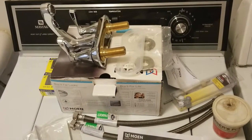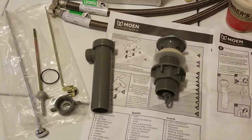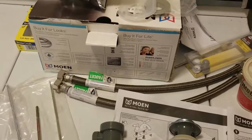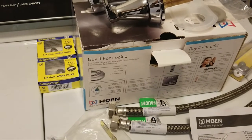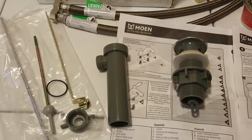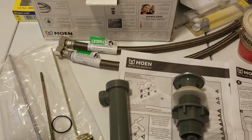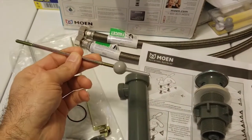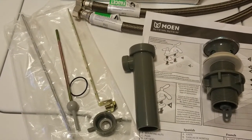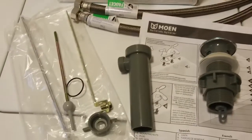On the faucet side, we've got the faucet itself, plumber's putty to seal the drain components, and water lines. I'm going to replace the supply lines as well. Due to the age of the house, I also picked up some valves just in case I run into a problem with the shutoff valves. I don't want to have to stop mid-job with the main water to the house cut off. Also, this is not the original stem that actuates the pop-up drain — I had to use a universal replacement since I couldn't find an exact one.